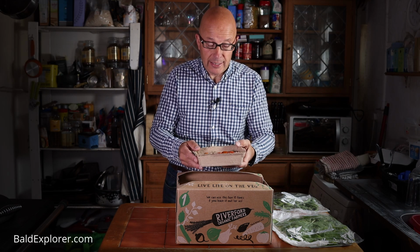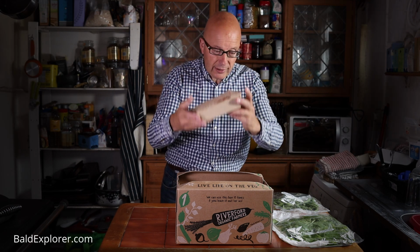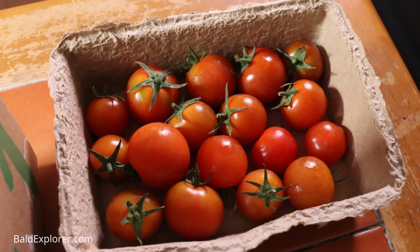Now I know that this was packed yesterday. I was charged yesterday, as I'm filming this on Friday, so Thursday. I know this is going out a couple of days later, but I was charged on Thursday, and apparently they pack the day before. So it probably came out of the ground either that morning or the day before. I can't guarantee any of that. Now I know that with tomatoes you shouldn't keep them in the fridge, so once they have thawed out, they're going to be fantastic. What else have we got in here?